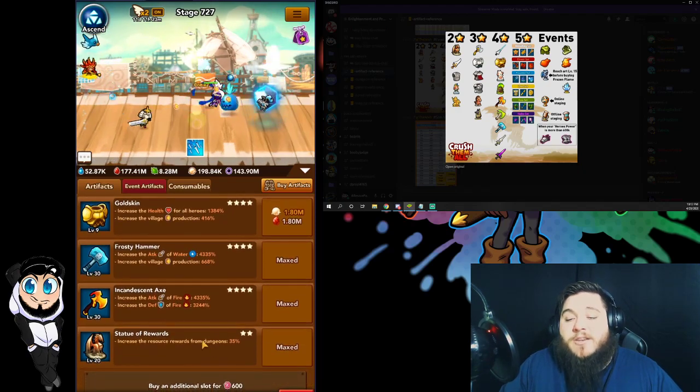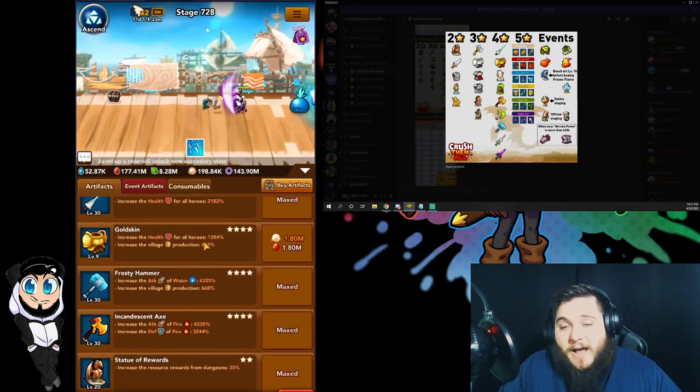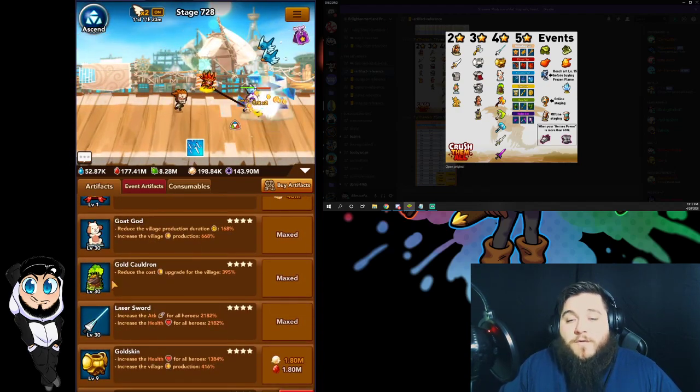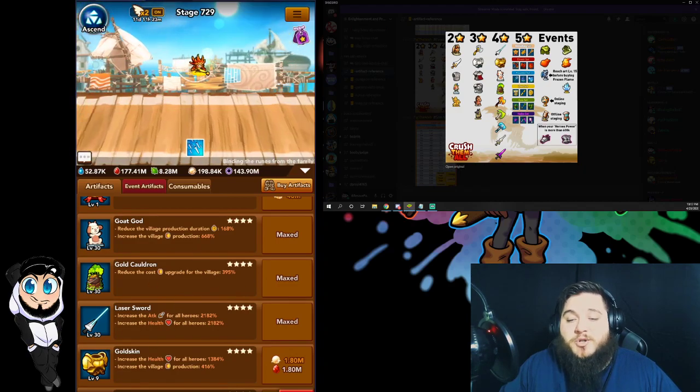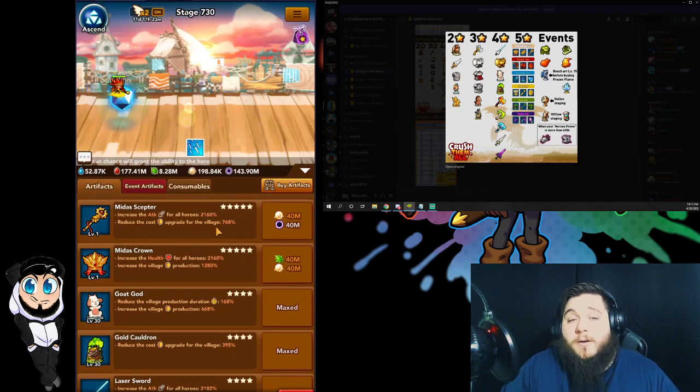And at that point, then you can sell the Anubis. You'll have the Statue of Rewards, your 2 elemental weapons, and your 4 4-star Goat God, Gold Cauldron, Laser Sword, and Gold Skin. And at that point, then you will want to purchase your Midas set.